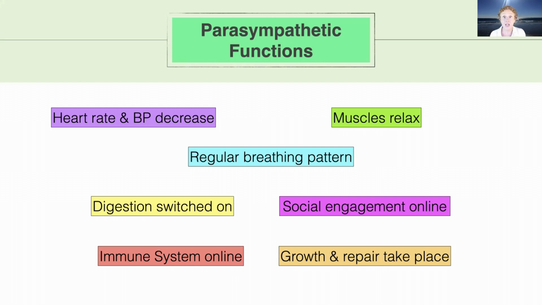The social engagement system is back online. Remember, when we're in that stress response, you're either hypervigilant or you're checked out. You're not what we call socially engaged. So particularly in the teacher-student relationship, we need to have social engagement online. It needs to be a safe place for communication to happen, and within casts and companies in the professional world. So that's only really there when we're in the parasympathetic state.